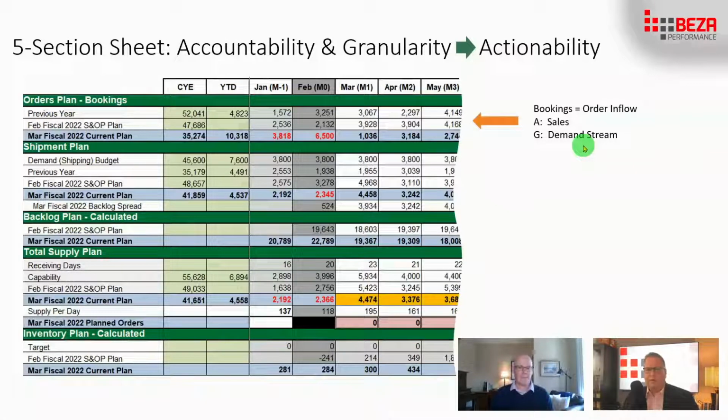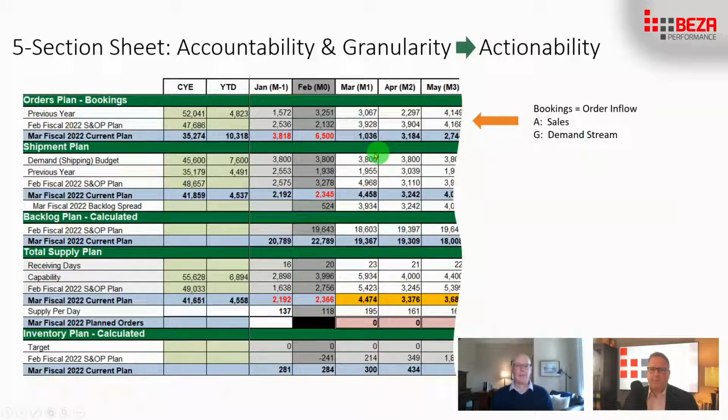It's a little off topic, but I just want to emphasize this too, that those are units, not dollars. Of course you hold sales accountable for the dollar bookings. That's how most organizations are thinking. But we're talking about actually getting the unit numbers sold, not at a mix level, at a family level. And again, it's not punitive. It's just the idea of what happened. Go to the responsible party and ask what happened, and what can we do to fix it, or how can we fix it in the future?